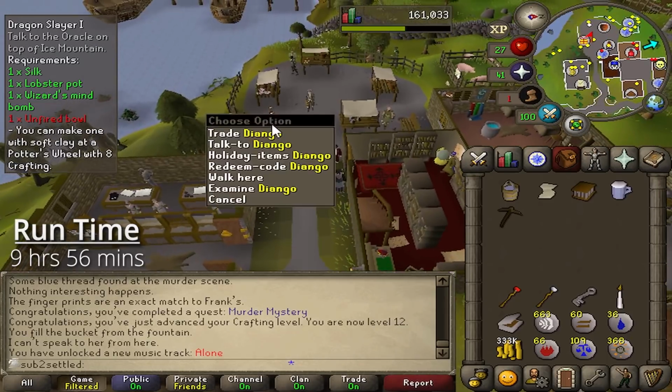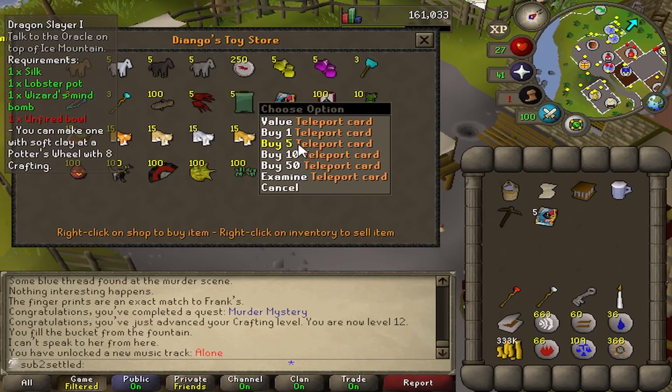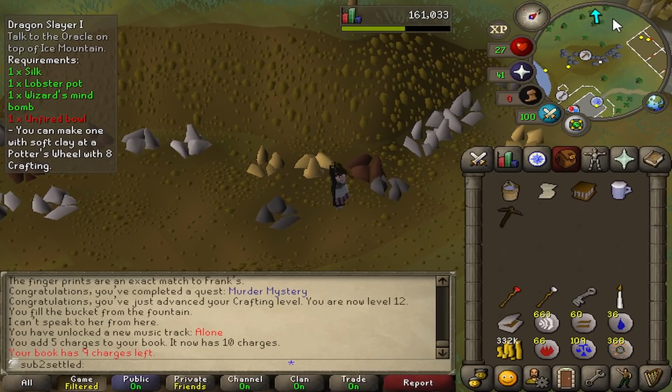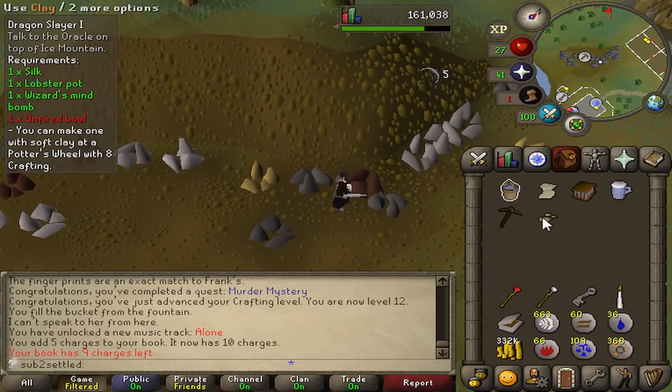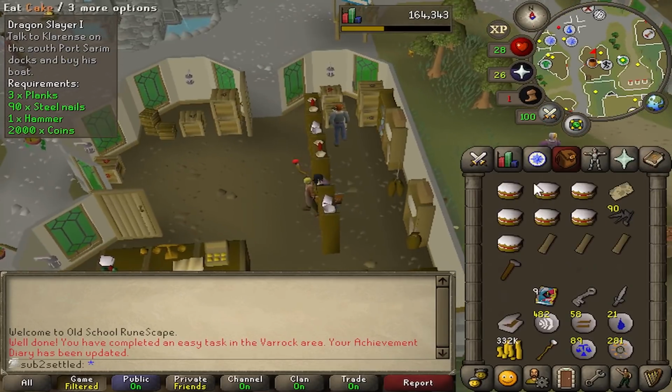Got pretty much everything I needed except the unfired bowl now, and I'm gonna buy a Chronicle so I can teleport straight back to the Champions Guild whenever, which is perfect because there is clay right next to the Champions Guild, and I'm gonna walk this over to Barbarian Village, and then I can just teleport straight back here after I've finished this part. All right, there we go. Hammer. I now have everything I need to reconstruct the boats.